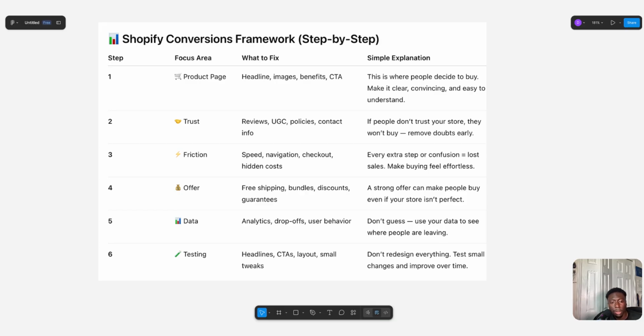Maybe on our PDP, we test adding trust banners versus no trust banners, or adding reviews right under the add to cart button versus adding reviews lower down the page. So, little tweaks like this, instead of just going in and redesigning the whole thing, test little changes, improve slowly, and constantly look at making updates and improvements to your website.